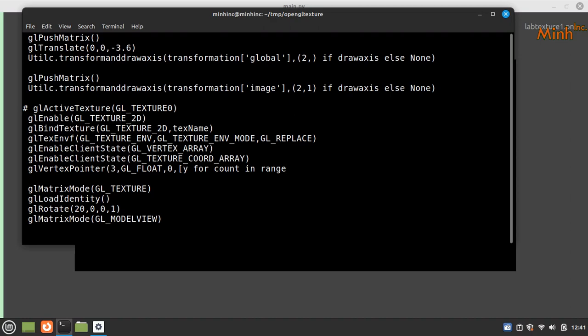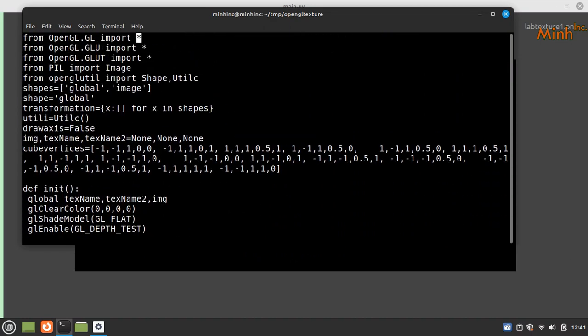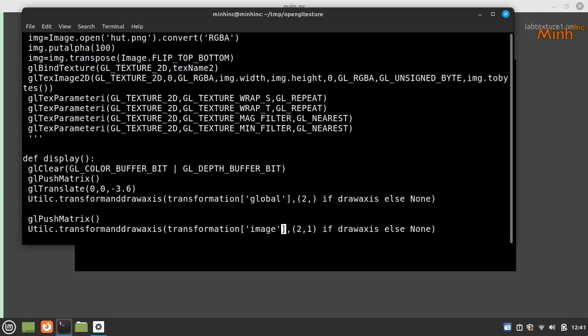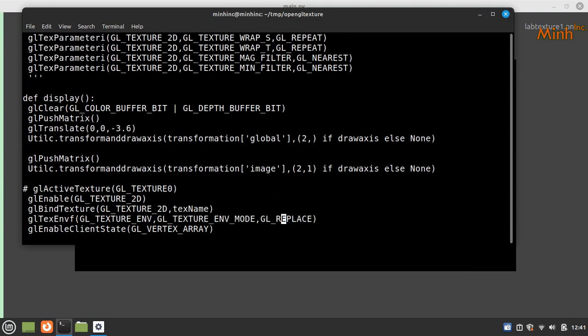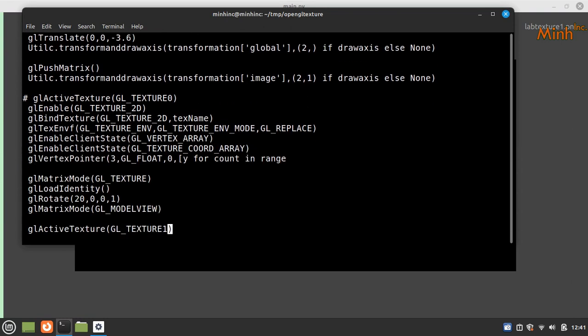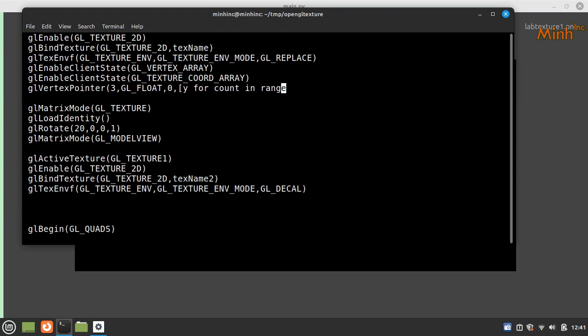Okay, so we have q vertices. So we have q vertices. So only q vertices will iterate. Count in range len q vertices.